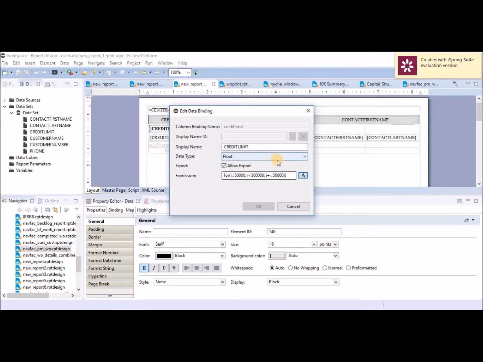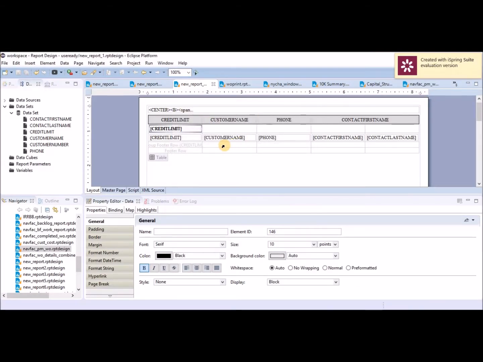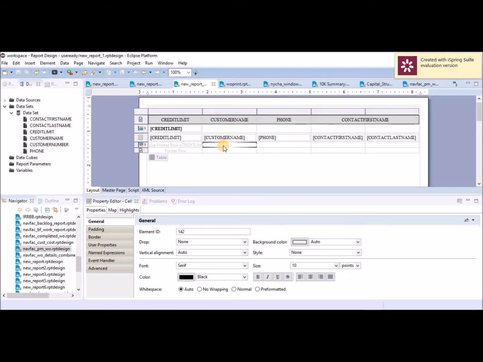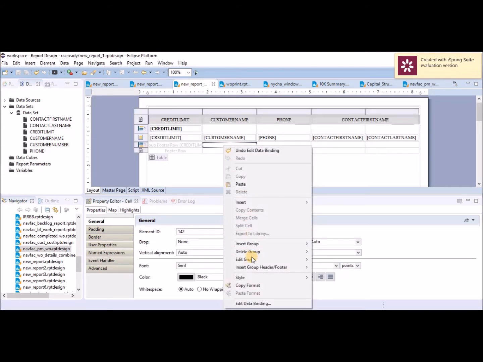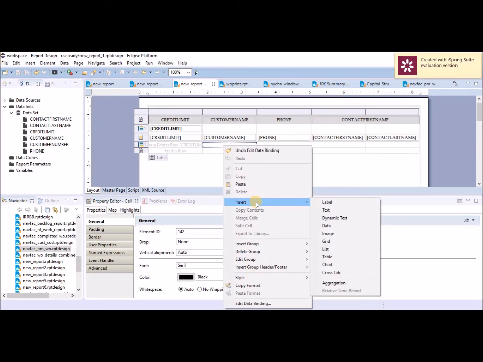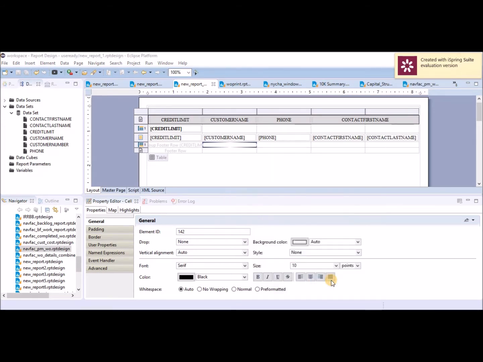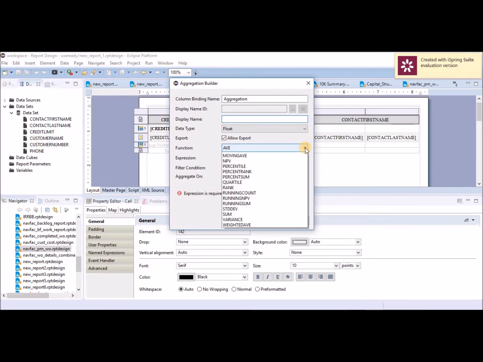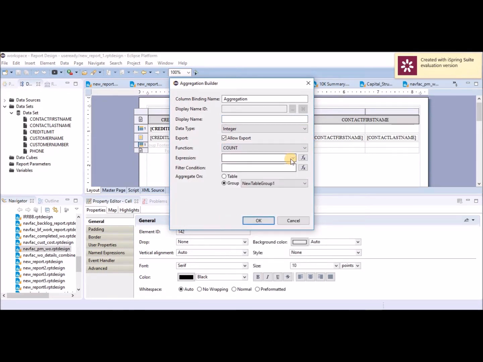How are we going to do this? So customer name, we're going to insert an aggregation, and it's going to be count. So what are we counting? How many customer names are there? And that's going to be based on this first group that we've created.